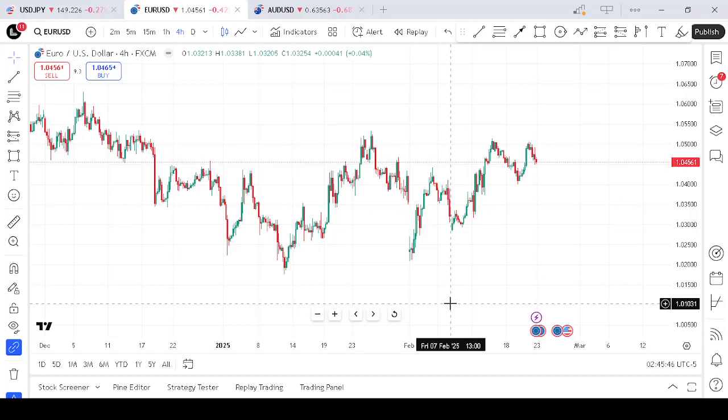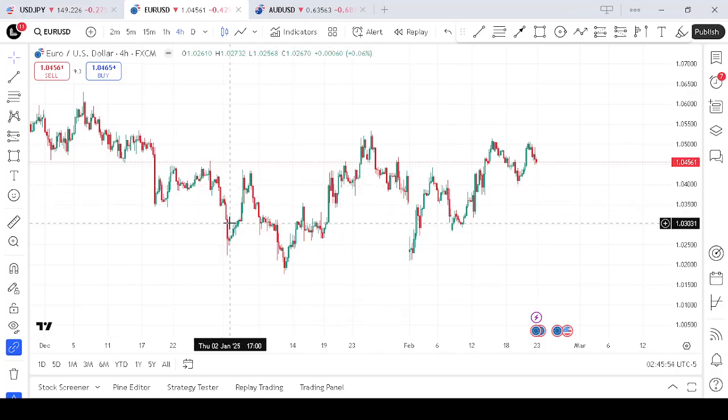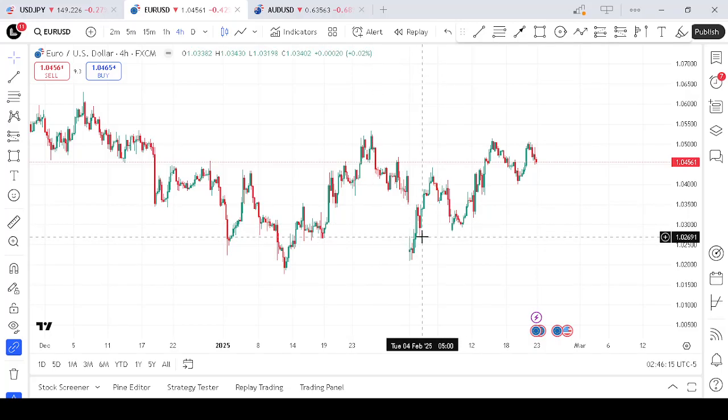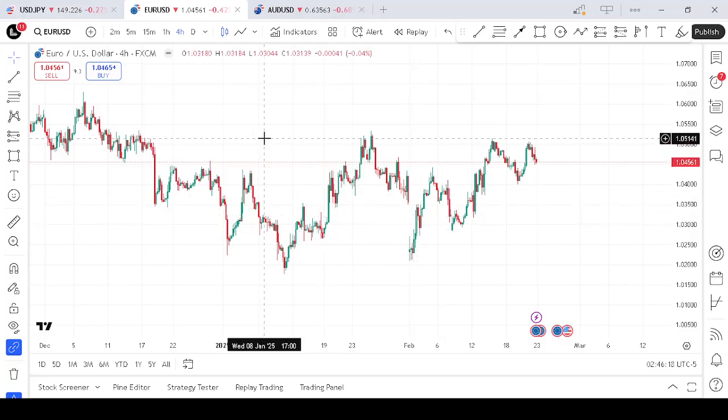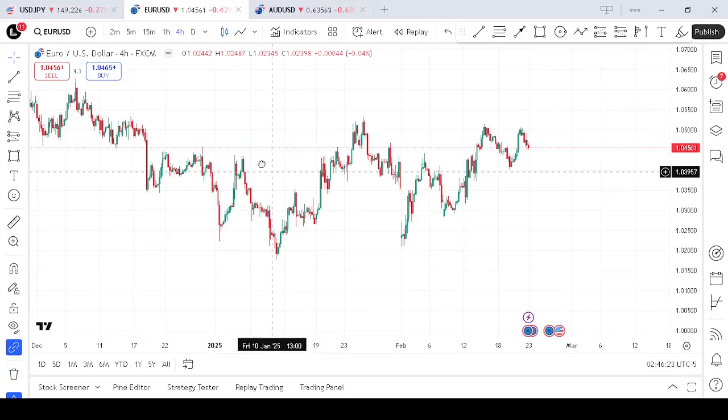Smarter trading decisions. In today's video, we are going to be talking about unmitigated order blocks, one of the most effective concepts in understanding institutional price movement. These zones hold the potential for identifying high-probability trade setups and can help you pinpoint precise entries and exits in the market. Stay with me until the end of this video as we will not only break down what unmitigated order blocks are, but we'll also show you exactly how to use them in your trading plan or your strategy to gain an edge in the forex market.